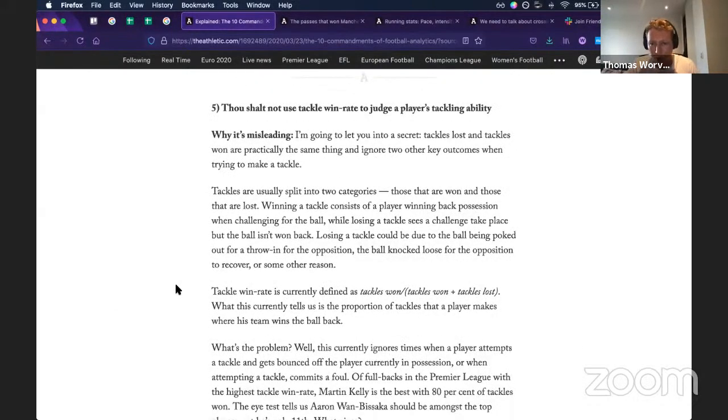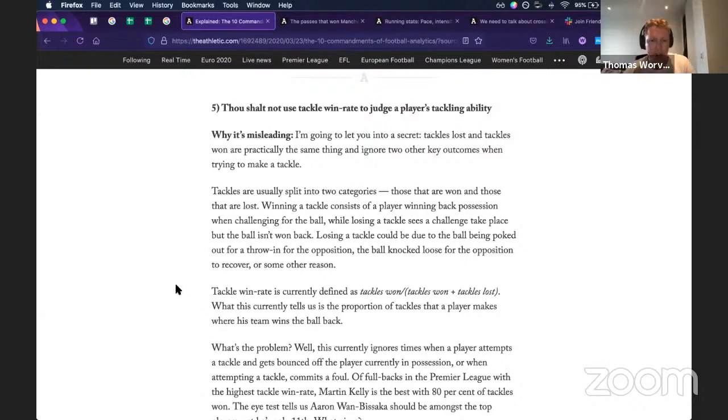And then true tackle win rate is one that was a bugbear of mine at Opta, where you see tackle win percentage. A guy will have a tackle and he's won it, but the definition of a tackle won and a tackle lost in event data isn't really what you think it might be. I think in Opta, a tackle won is you make a tackle and you win possession, and a tackle lost is you make a tackle but you don't win possession. So if Aaron Wan-Bissaka slides in at the touchline and concedes a throw-in, he's still getting a round of applause from the fans. He's still made the tackle, but he's not given away a foul. He's not been shrugged off. He's not completely slid past the guy in possession and made a fool out of himself. So he's still technically won it in the eyes of, I guess, an analyst at times.